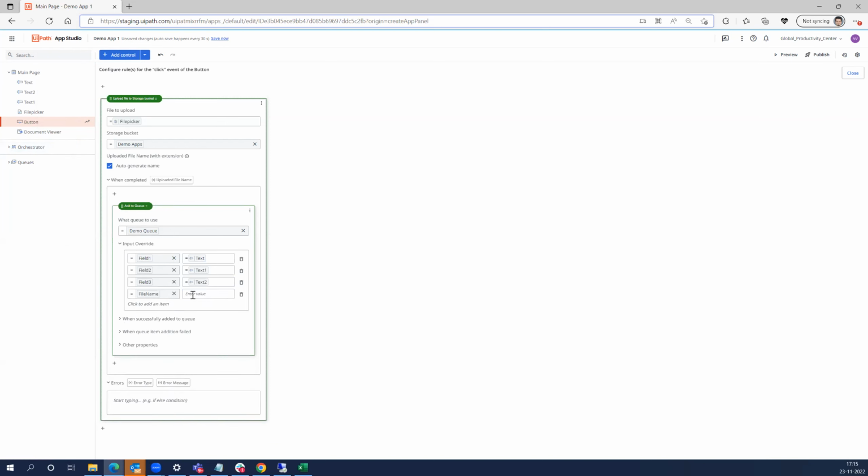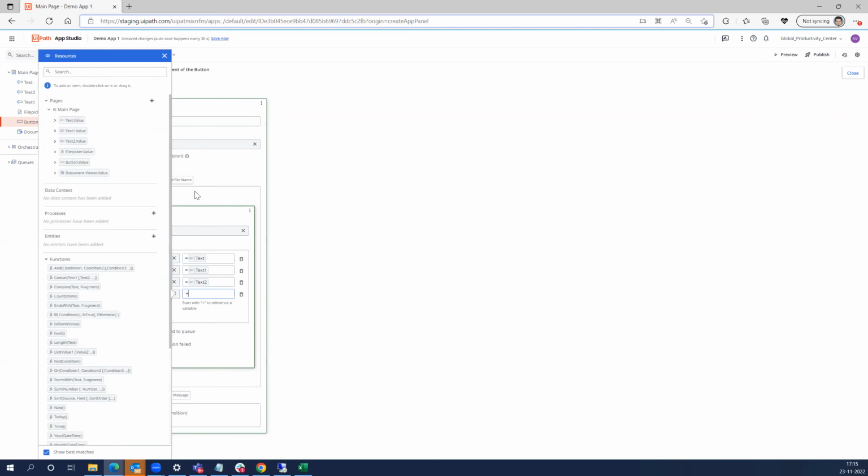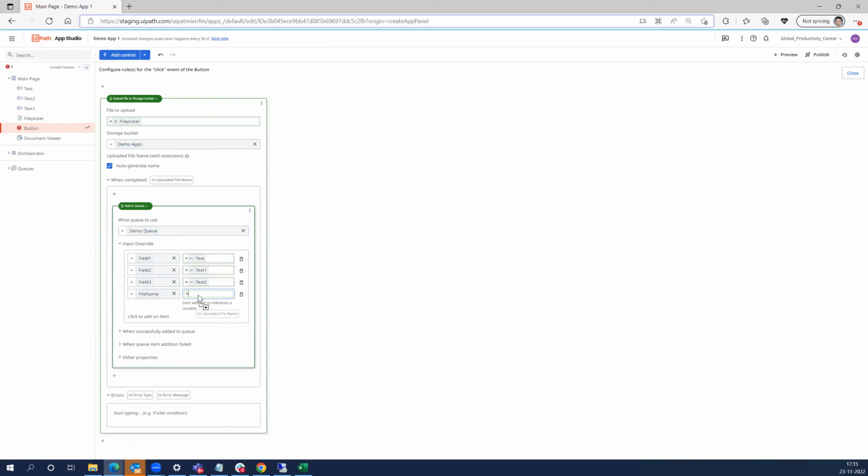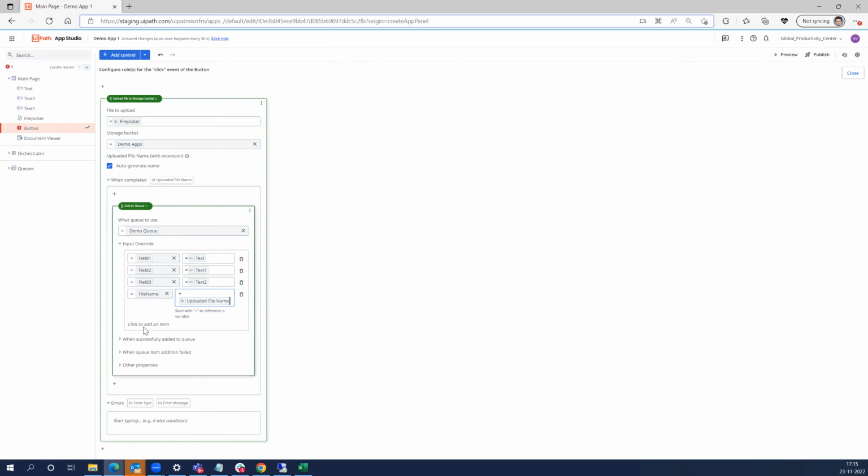And for the file name, we'll choose the name of the file that has been uploaded. So once the file is uploaded, we add the items into the queue.